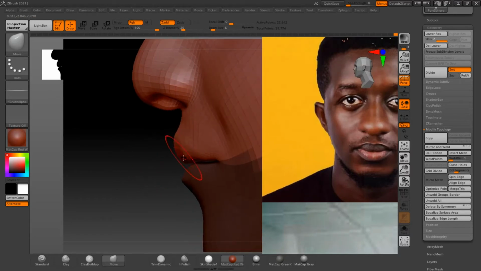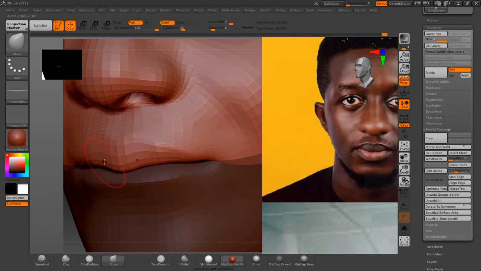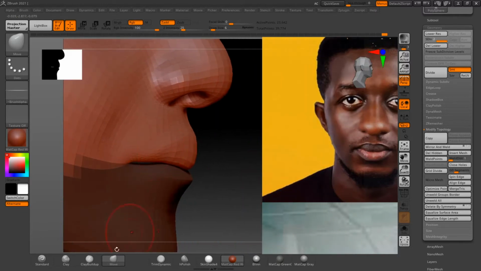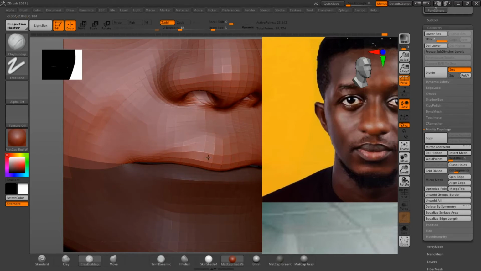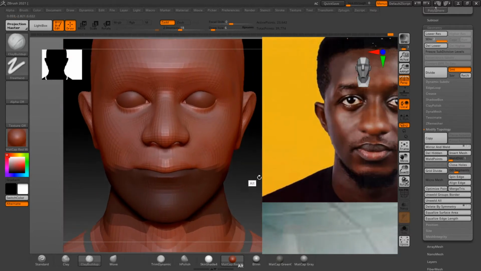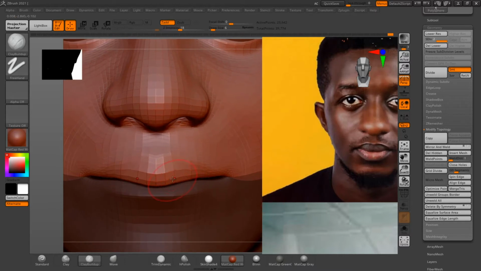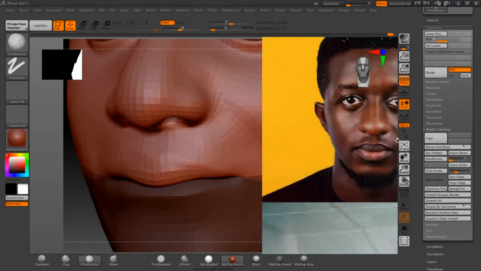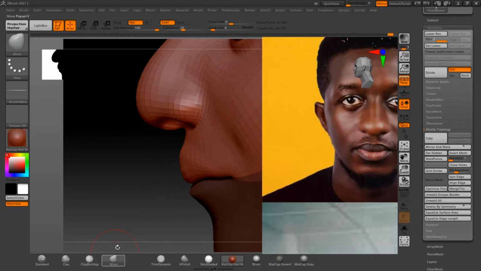Alright, so if you notice down here, he has this bag-ish part that looks like it's dropping over the other one. So we'd want to achieve that, just moving things around. So I want to use my clay builder brush to build, to smooth things out a bit. So I'd bring this out.